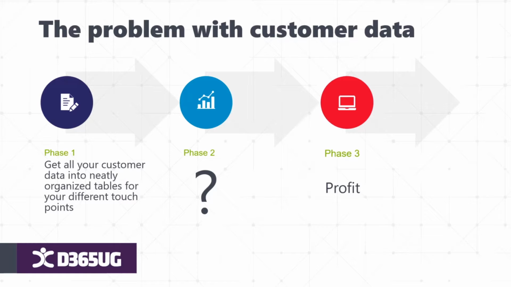So we have all of our customer data in different sources. You might have an e-commerce platform. You might have website data. You might have customer portals, etc., etc. Lots of disparate data sets that you've organized into these perfect, beautiful data tables. Okay, what do you do with them? That's the big question mark. What can you do before you can actually realize benefit and value out of data?